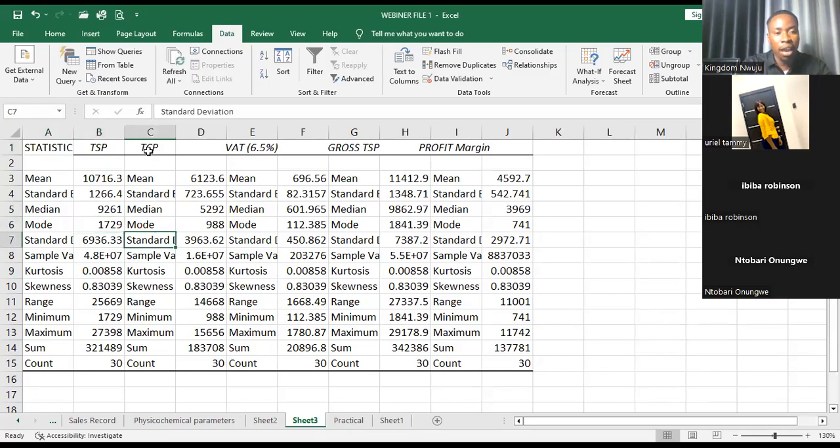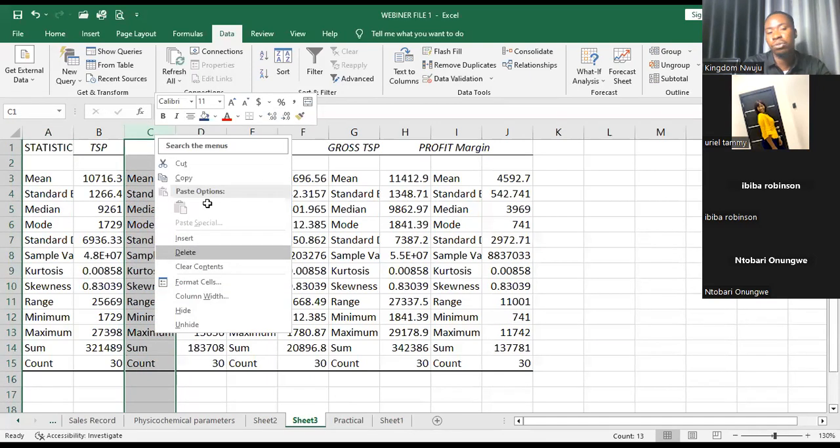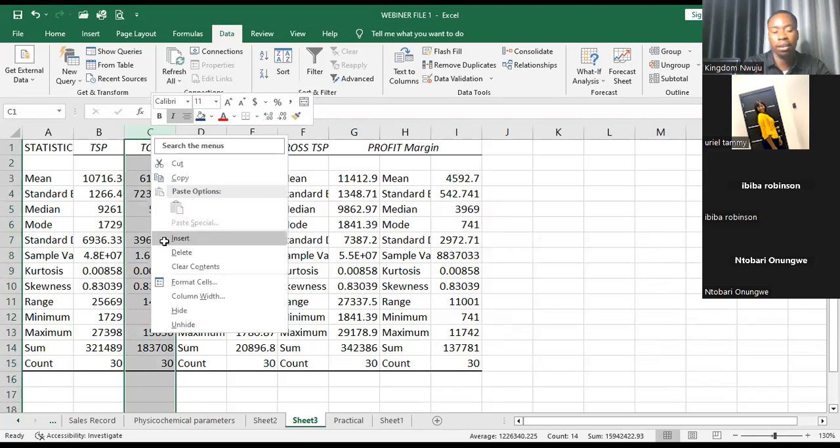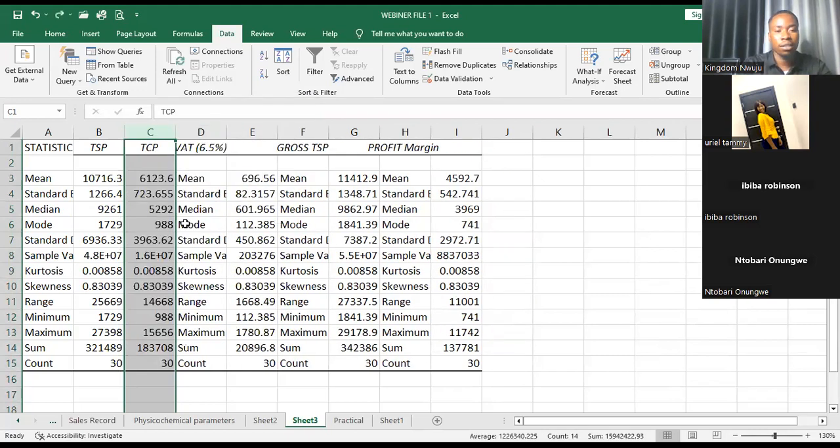So the statistic is each of these measures here. Now that means I may just have to move these captions. Ctrl+X, Ctrl+V, and then delete this column. If I want to delete an entire column, you just need to highlight that column and then right-click there and choose delete. Good. If I want to reinsert it, I'll still click there, right-click and choose insert. You see it's back. Okay, let me undo that.